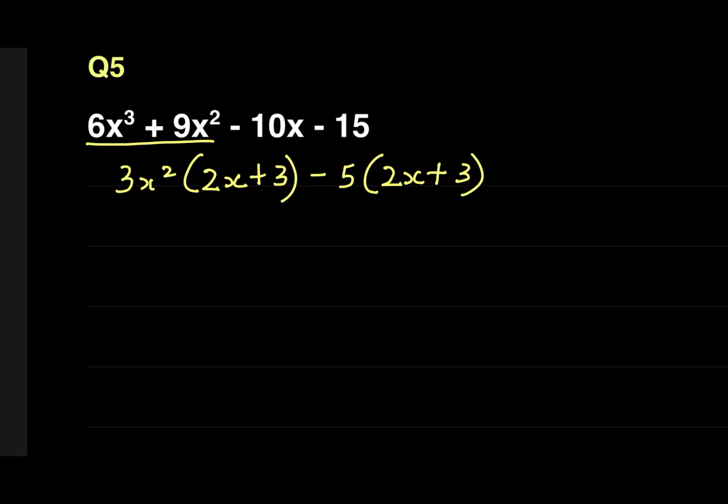Now if I'll try to match the same, minus 5 into positive 2 is minus 10. And minus into plus is minus. So if I would have copied the minus sign over here, what would have happened? This would have become minus into minus plus, which is obviously wrong. So this is a trick. Whenever you see a minus sign outside the bracket, the opposite sign will come over here. Okay, now quickly, what is the common bracket? 2x plus 3. Either we write the common one first, or we write 3x square minus 5 first. That doesn't matter. In this case, I'm writing it second.